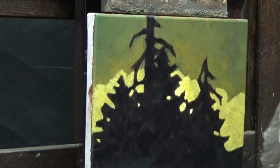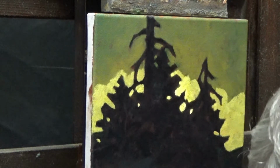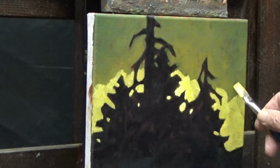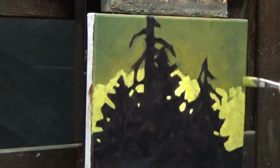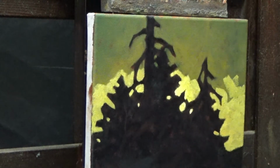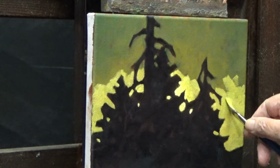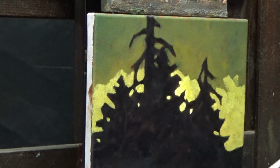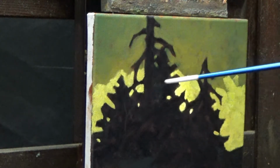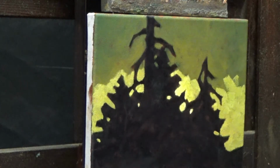Okay, I should make a point of not staying too light here. Make sure I add my cobalt blue. I've dipped into my yellow ochre here and there down here, just to give it a little bit of variety, just subtle varieties in color.